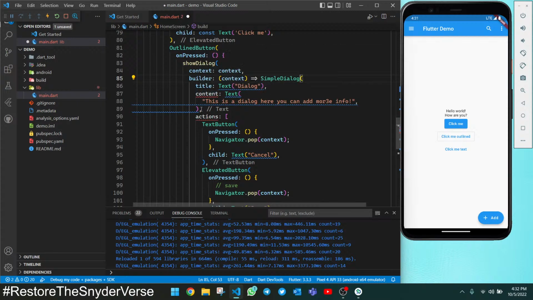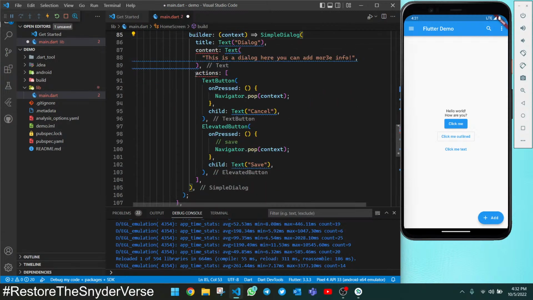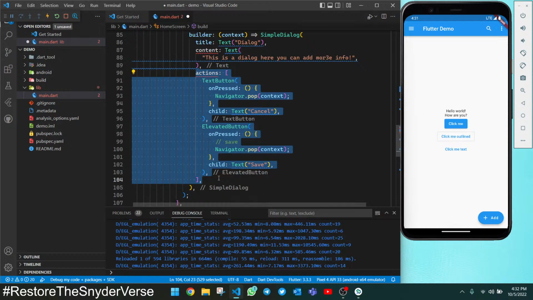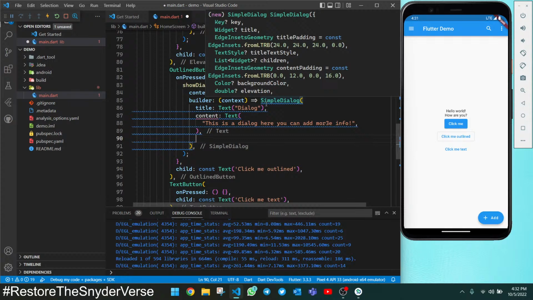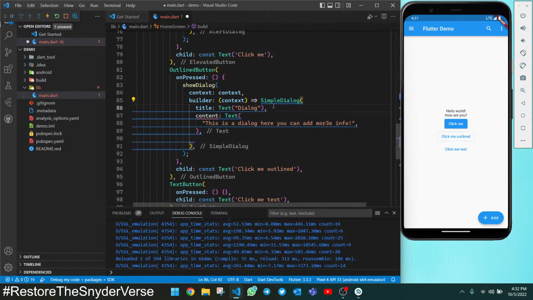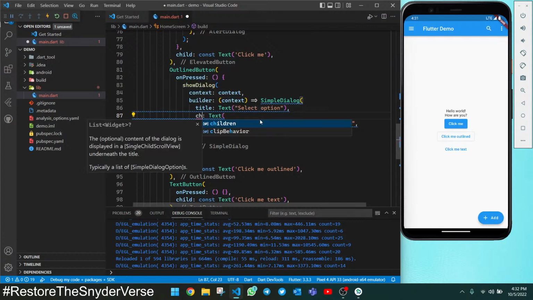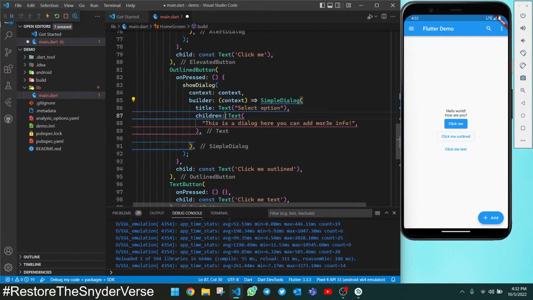Here we don't have actions. This dialog is used when we click to choose something, like option first or second, so we can say select whatever you want to select, select option. Then we can open the children. In the children we need to pass a list.